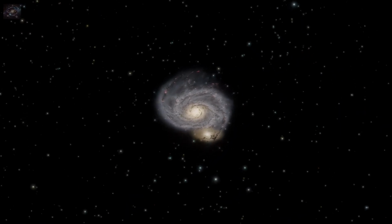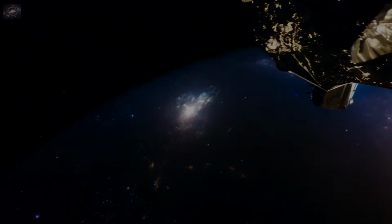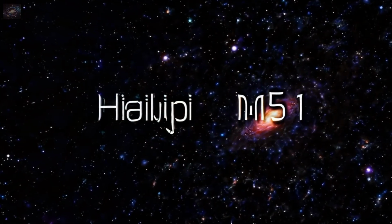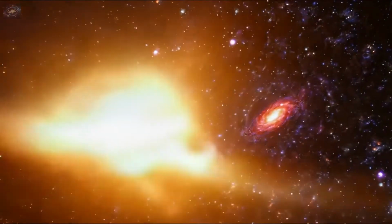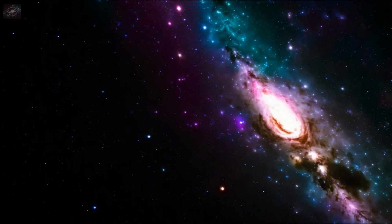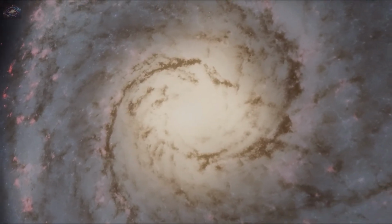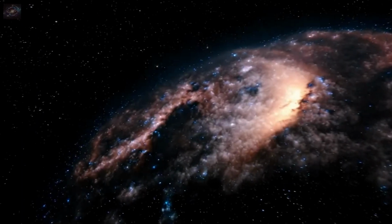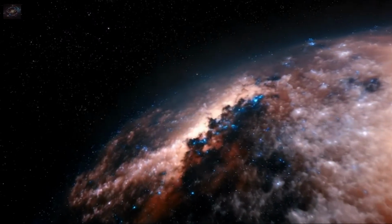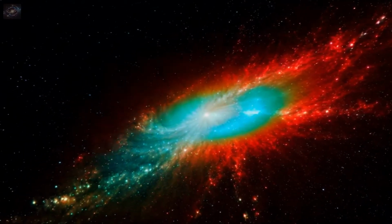The whirlpool-like giant has also been instrumental in studying the enigmatic nature of dark matter. By analyzing the rotation curves of the galaxy, astronomers have determined that the visible matter within the galaxy cannot account for its observed gravitational effects. Instead, a massive halo of unseen dark matter surrounds the galaxy, exerting a stabilizing influence on its structure. This discovery has made the whirlpool a cornerstone in the ongoing quest to understand the true nature of dark matter and its role in the cosmos.